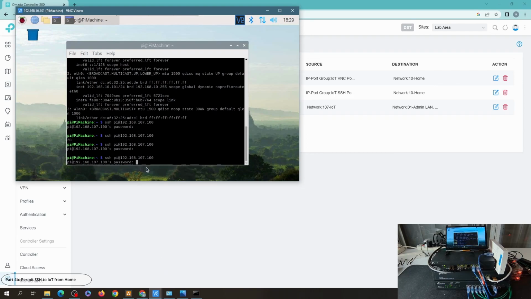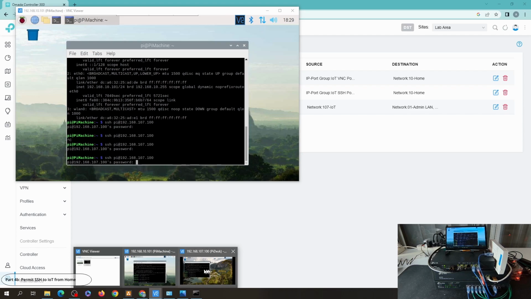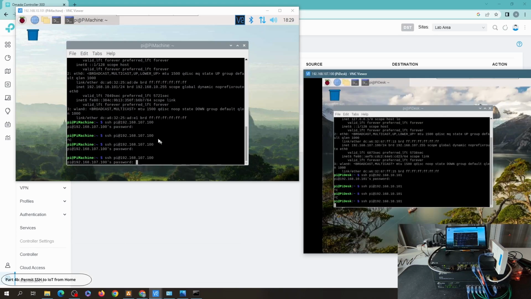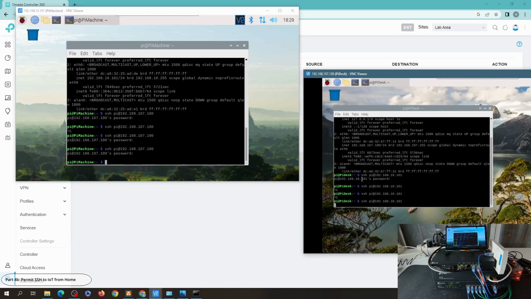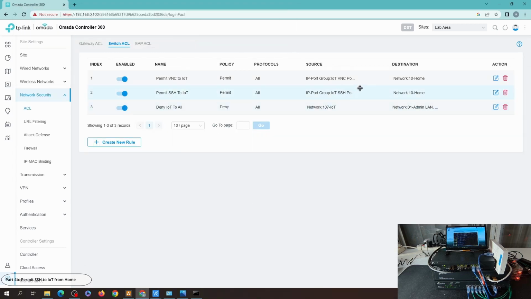There you go. It's still not working here. So in this situation, the VNC server is in IoT. It's already defined here for the VNC, and the SSH server is also running on the Pi. So I was able to connect here from home, and I defined that I'm connecting from home.